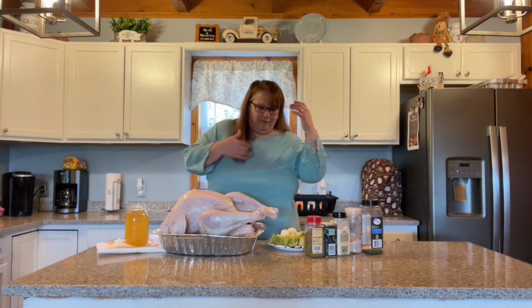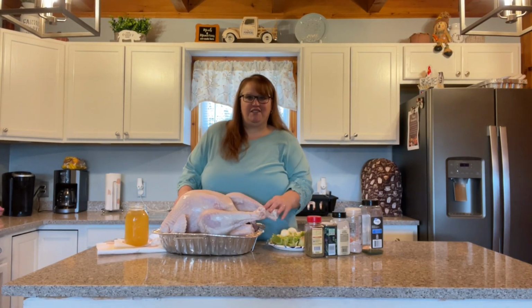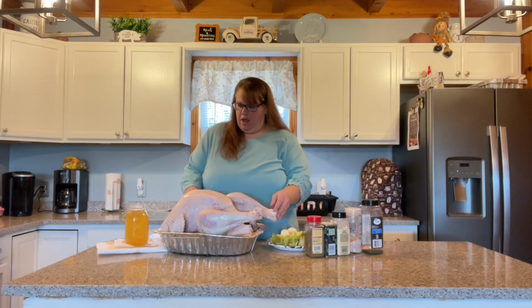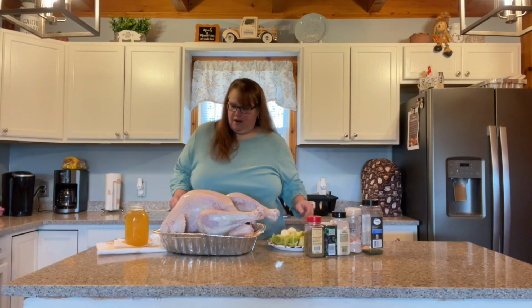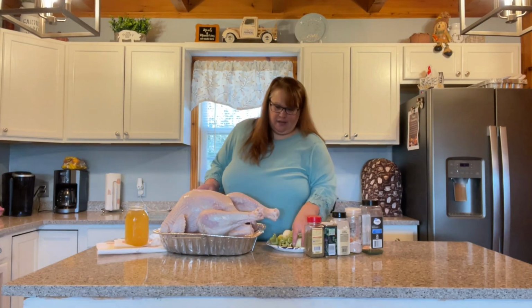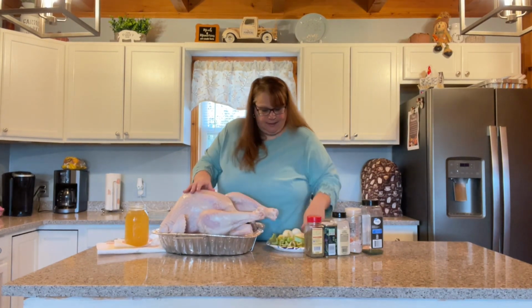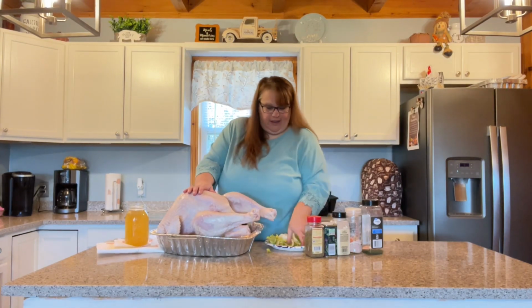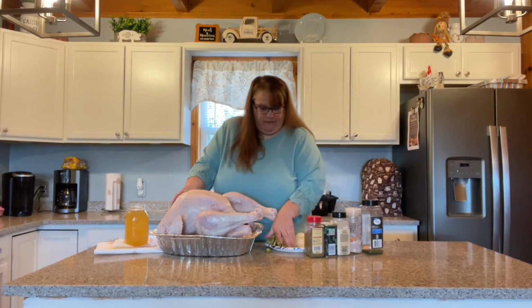Hi everybody, I'm Deborah. I'm going to be cooking this 23-pound turkey that we raised on our farm this year. We just brined it for 48 hours and I'm going to prepare it to put it in the oven. I'm going to stuff it with some celery and onions. Give it flavor wherever you can give it. I preheated my oven for 350.